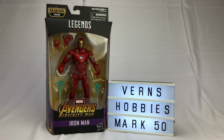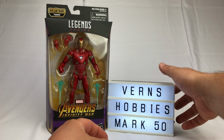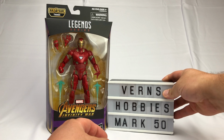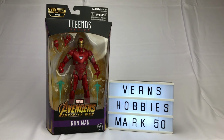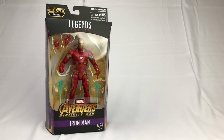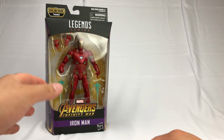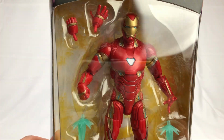I'm glad you asked. The reason why I'm going to open this one is because I don't have that 3-pack yet, and I don't mind having extras of things lying around, like Mark 50 armor, especially if I want to do a custom paint job or extra accessories. That would be another good reason, because this one, although it comes with extra hands, which is cool, it only comes with two repulsor blast effects. So really quick, here it is.